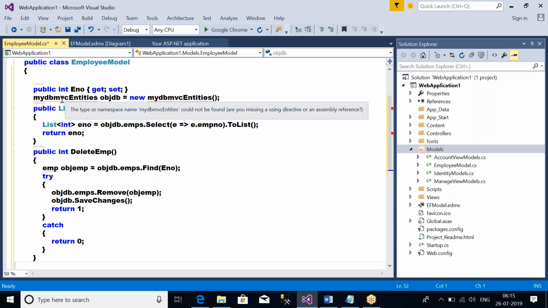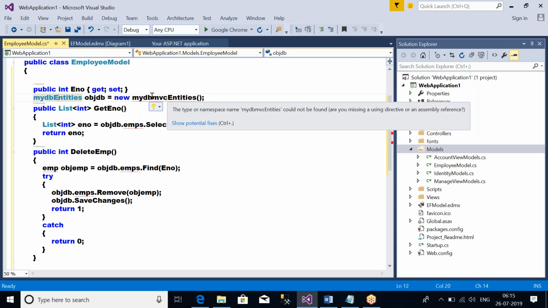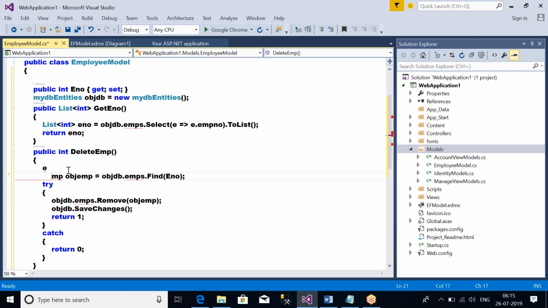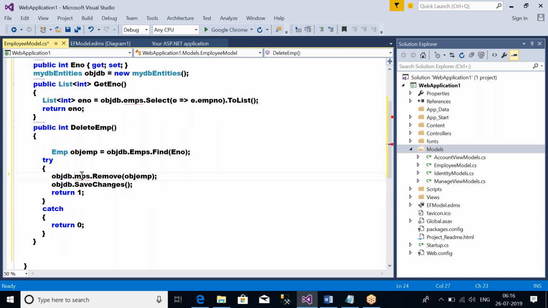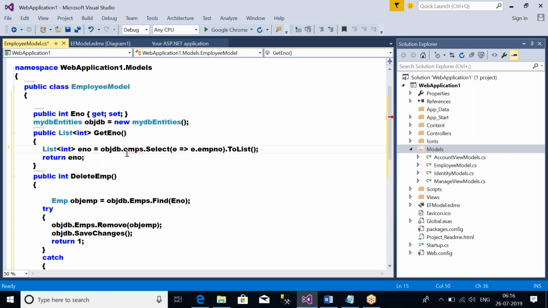First of all, let me create an object for my class, and let me change the object for the table.